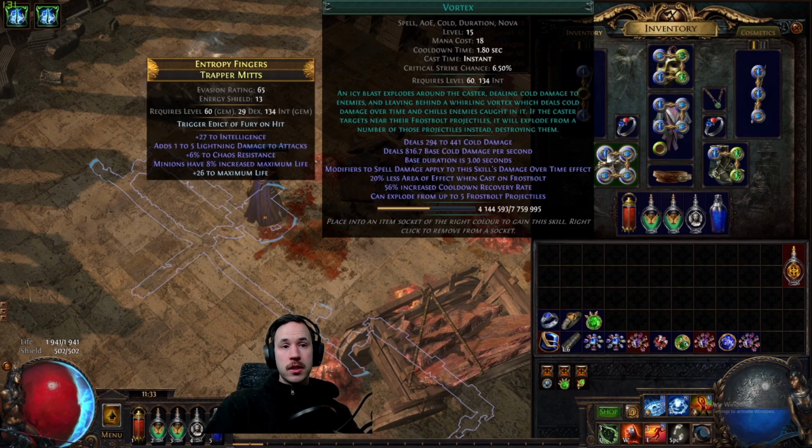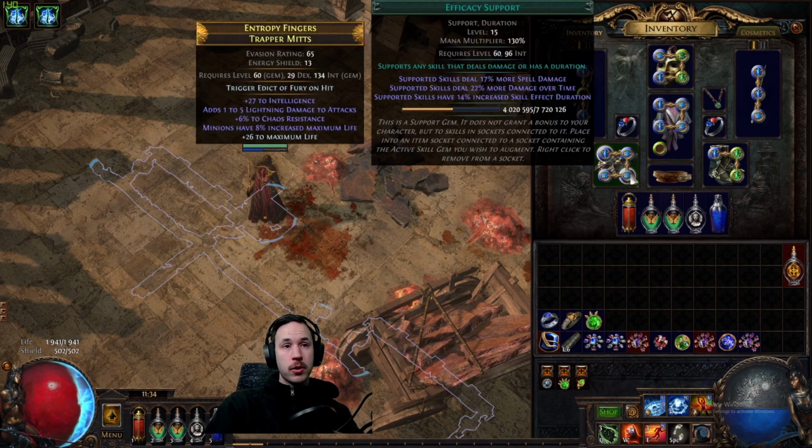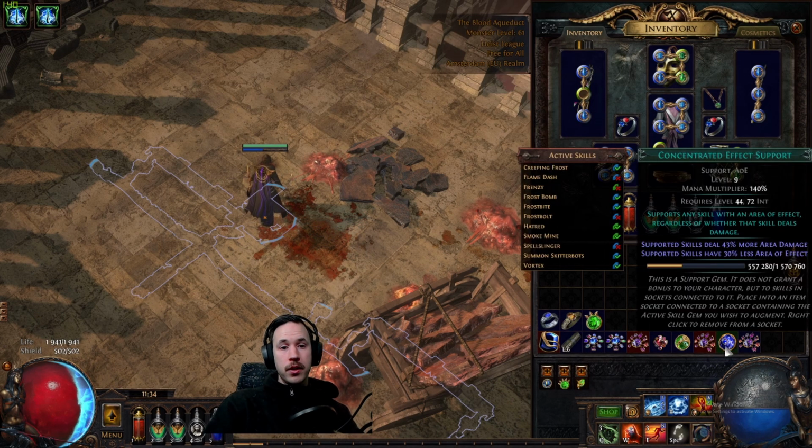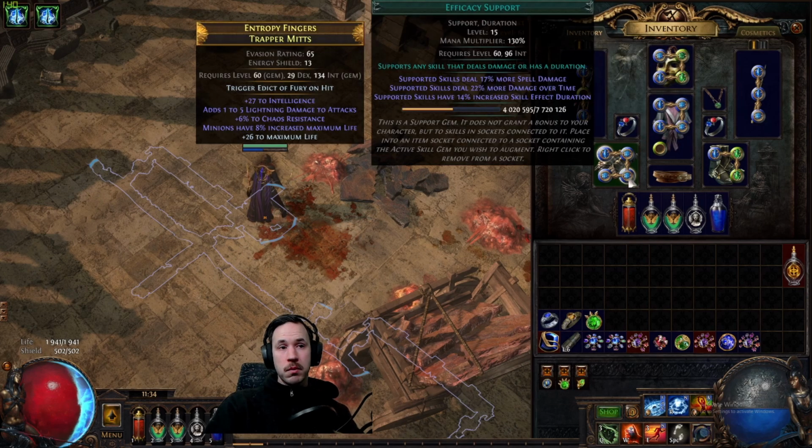And then you want to have Vortex on left click, so it's Vortex, Elemental Focus, Efficacy, and Controlled Destruction. You can also run a Concentrated Effect here instead. That's going to decrease your area of effect, because Efficacy, you can pick that up after you do Library. So I would do Library, pick that up.